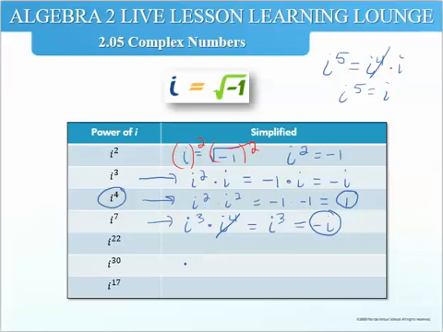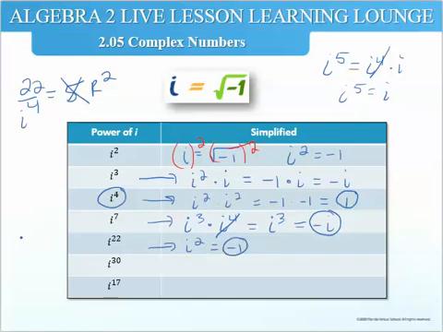Let's look at i to the 22nd. i to the 22nd is a little bit more challenging because it's a larger exponent. Let's say we took 22 and we divided it by 4. 4 goes into 22 5 times with a remainder of 2. We know that every time 4 goes in here, i to the fourth is going to be equal to 1. So what we're really looking at is the remainder after we take out as many i to the fourth pieces as we can. Well, we're going to take out i to the fourth here 5 times, and we're going to be left with i squared, or negative 1.